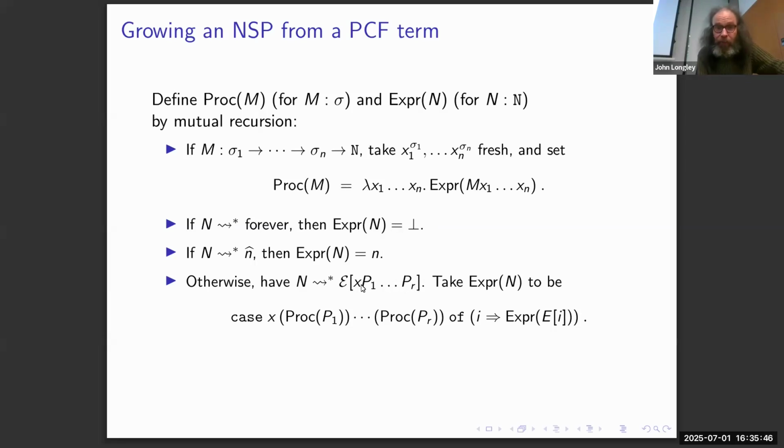And if we come across that, then we can see what the NSP has to be, because what we're saying is this is the first thing we need to know to make further progress. So the NSP will have a case expression at this point. And what we pass to the x will be the NSP derived from these arguments P. So we recursively do the same to compute these.